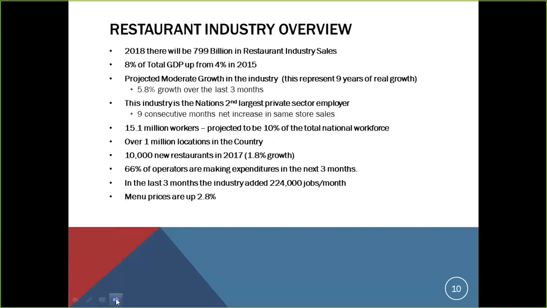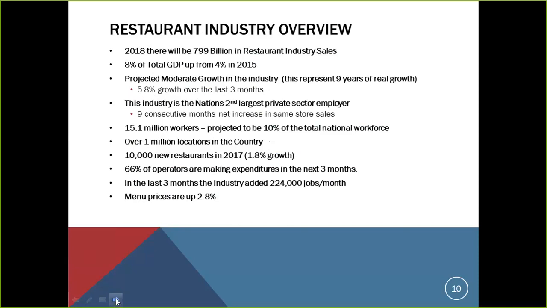There are some amazing, astounding numbers that we've been tracking over the last 3, 4, or 5 years, but a big change. In 2018, the restaurant industry sales are going to be $799 billion, with a B. That's going to be a total of 8% of the total GDP, and that was 4% back in 2015.